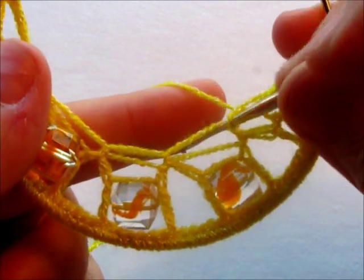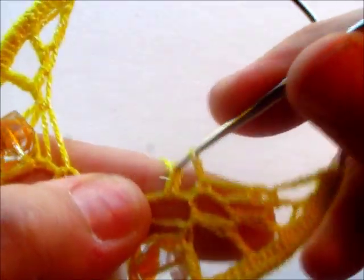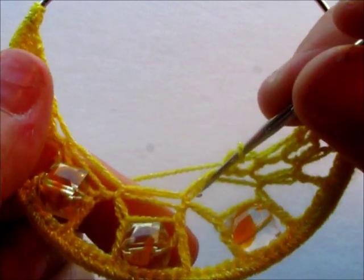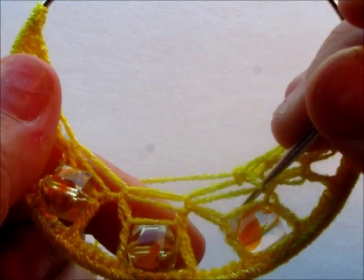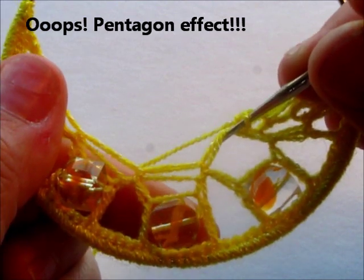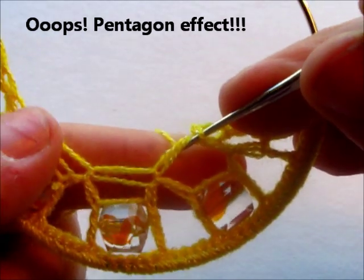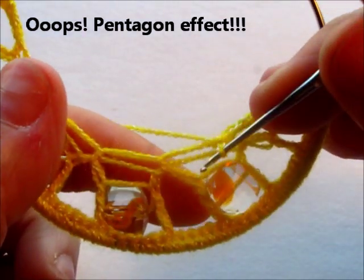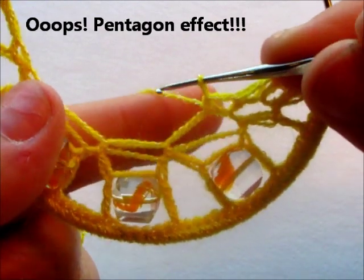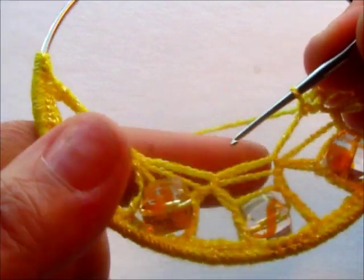If you go through the middle of it, you'll get more of a webby, web-like effect. If you go in through all of it, you get a more octagonal or hexagonal effect, whatever that shape is. That's 1, 2, 3, 4, 5, only 5. Hexagon effect. So if you go through the whole 3, underneath all 3 strings, you get the hexagon effect. If you go in through just the top 2, you get the web looking kind of effect.